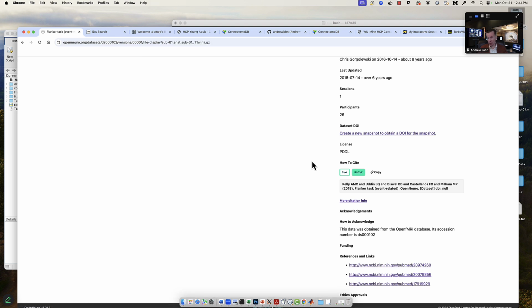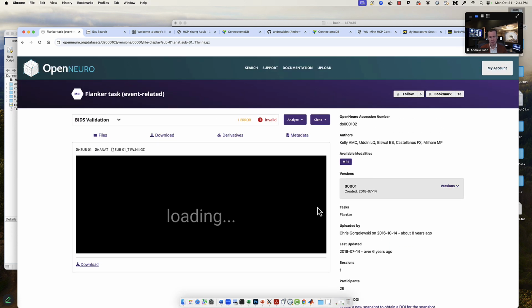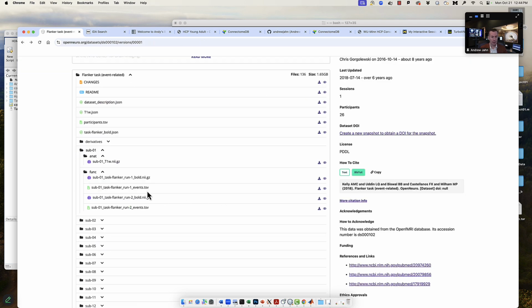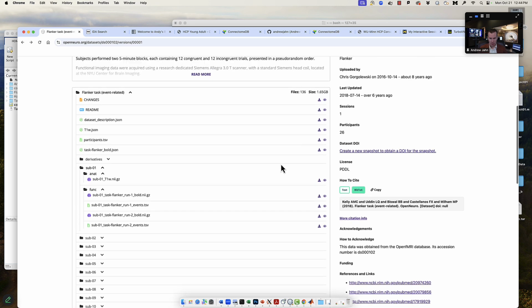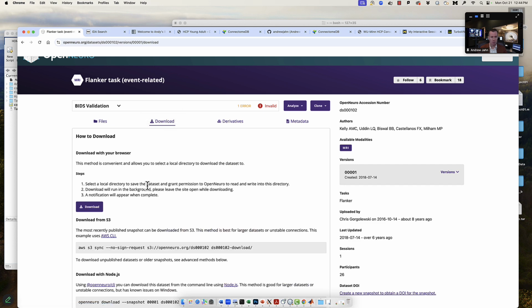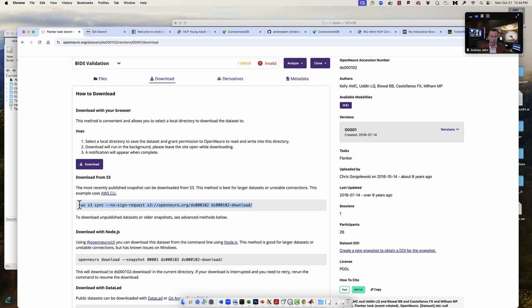It's very easy within the web browser if you want to do a quick eyeball QA check. They have a Papaya viewer, which makes it very, very simple to do a very brief overview of the data. If you want to download everything, you can download individual files by themselves. Or what I find more useful, if you... Or you could go to download and use, like I said, Amazon Web Services.